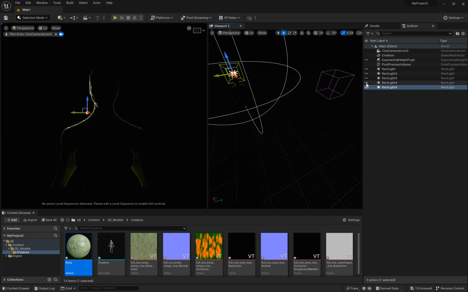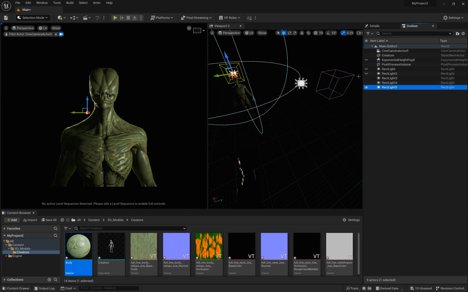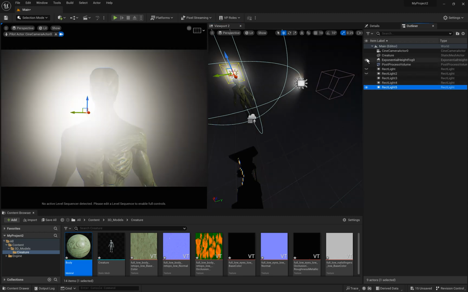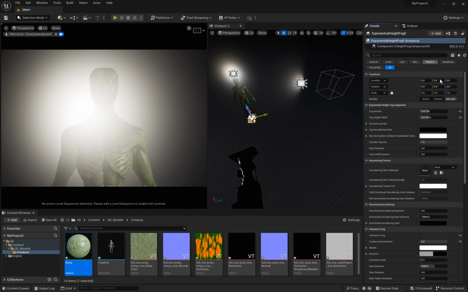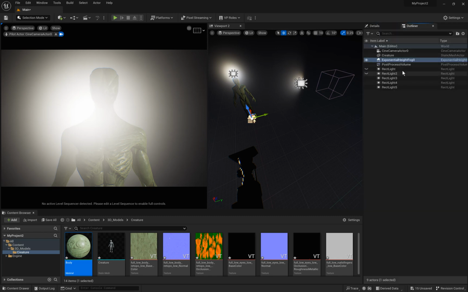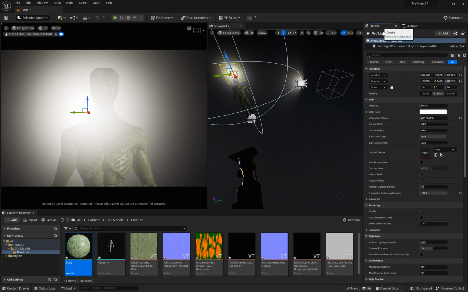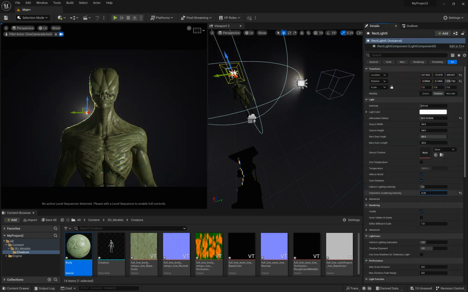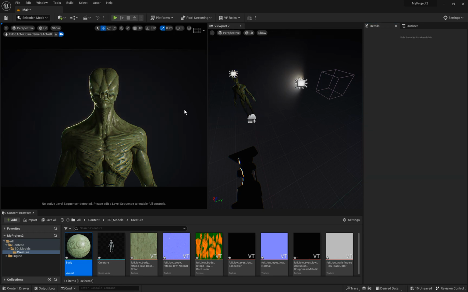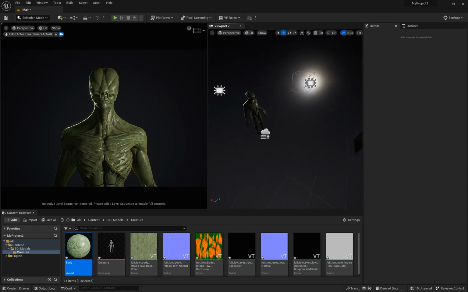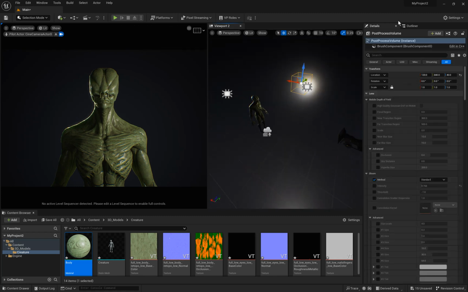So now I'm going to turn all three lights on, and we should have a nicely lit scene. That height fog is just going nuts. So I might have to go into this rim light and reduce the volumetric scattering by a lot. So I might even turn that all the way down nearly. I don't want that fog coming through so hard. And then turn my bloom back on, which was over here. Great.